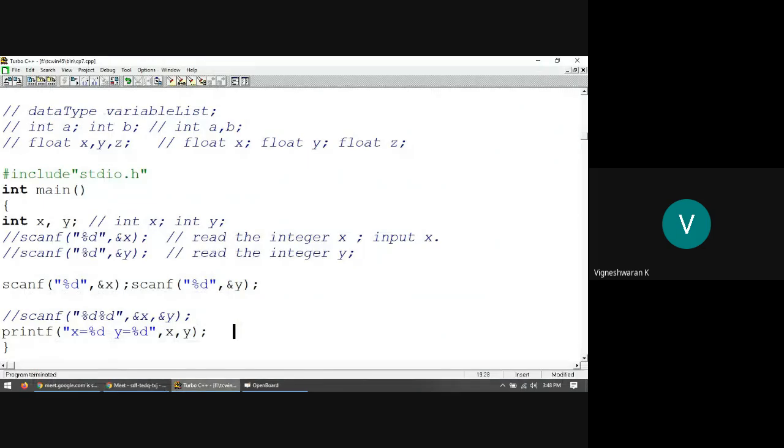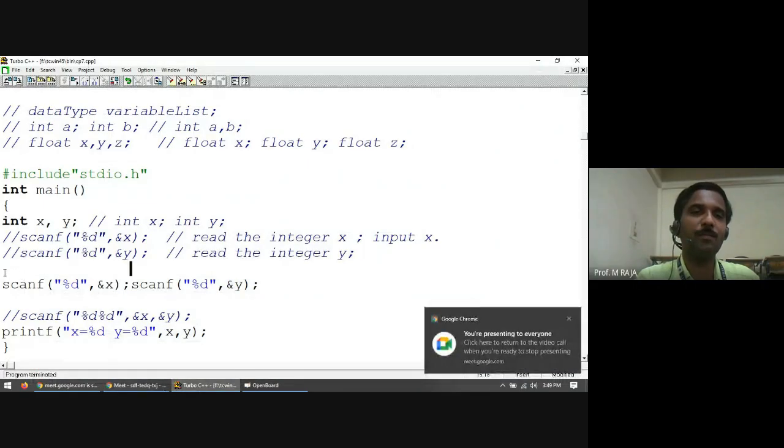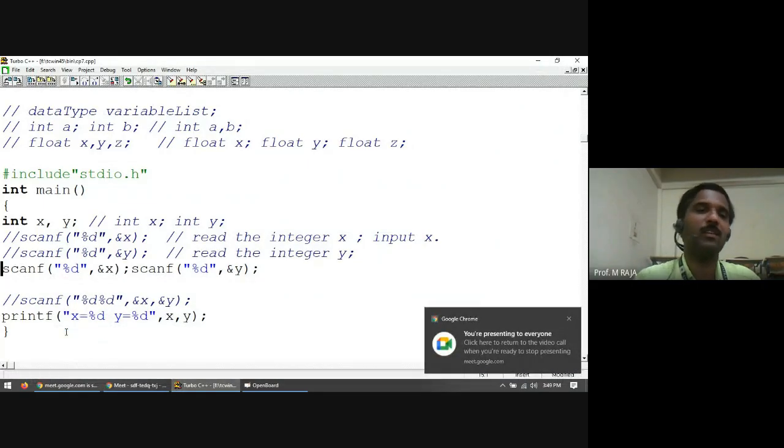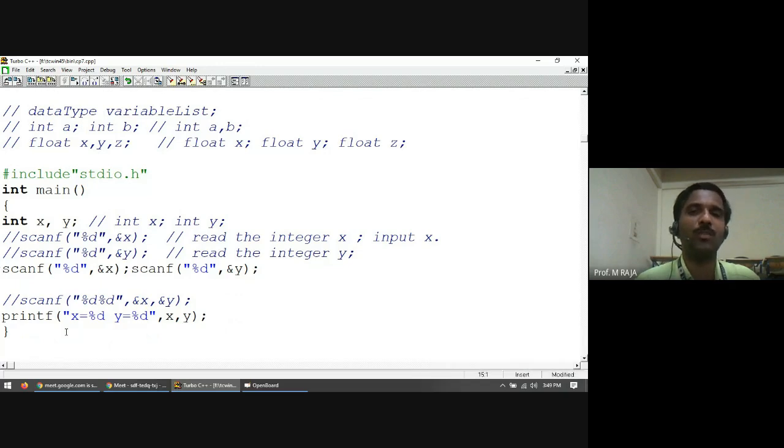Okay. So now you have an idea how to read inputs from the keyboard. That's what I have said. In the flowchart and the algorithm, we have used the well-defined instruction input x. For example, in the quadratic equation, input a, b, c. To find the sum of three numbers, input x, y, z. The equivalent implementation is this scanf statement.